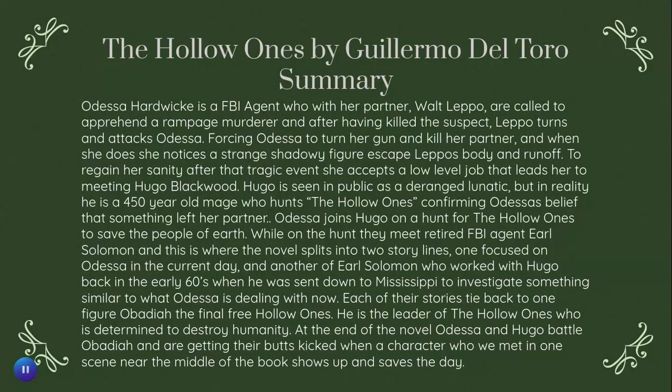At the end of the novel, Odessa and Hugo battle Obadiah and honestly are getting their butts kicked when a character who we met in one scene in the middle of the book shows up and saves the day and ends up entrapping Obadiah. And if the ending of the summary is disappointing, I did that on purpose to replicate how I felt when actually reading the book itself.